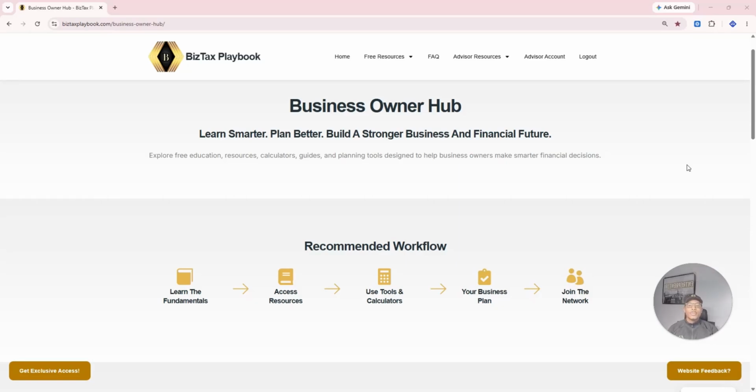So today we're going to cover the Business Owner Hub. This hub is designed for our clients, and now yours, to be able to go in there and empower themselves, and to give them baseline information, education, resources, tools, calculators, just enough that they empower themselves to come back to us with the correct questions and have a valuable advisory discussion.